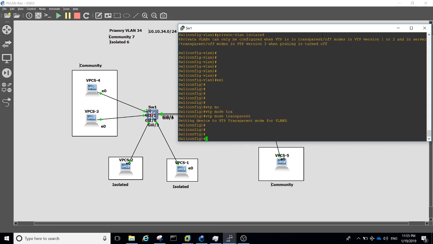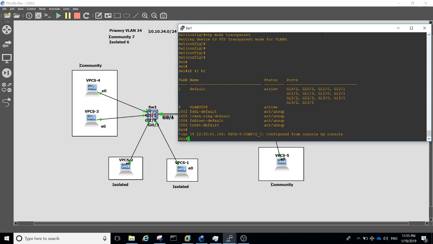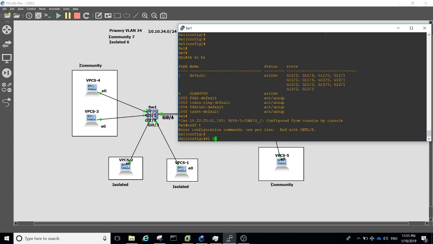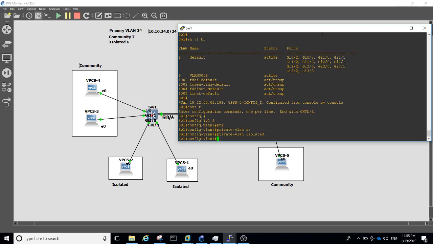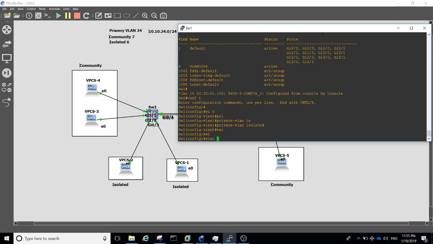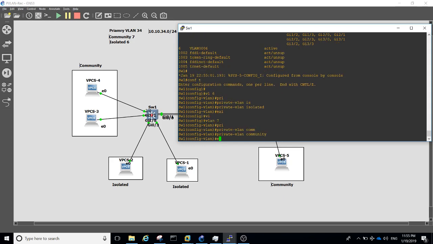Okay. Now show VLAN brief. I should have my VLAN 6 created. Yes. So VLAN 6, private VLAN isolated. Okay, VLAN 7, private VLAN community.